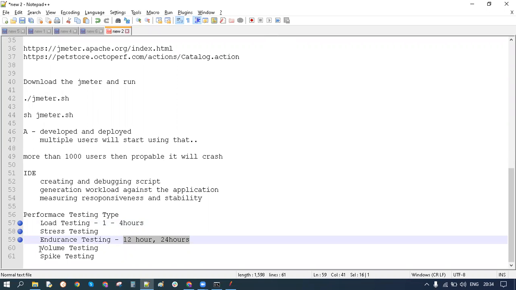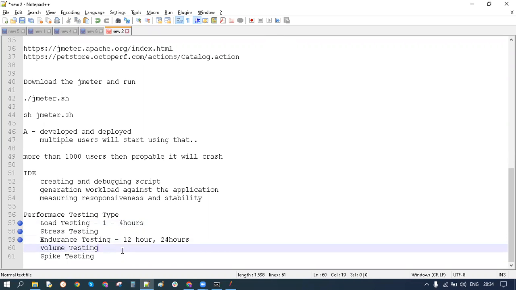Now, if I talk about volume testing, volume testing focuses on the most data in and out. We focus on the area of the application where my application is transferring a huge amount of data.